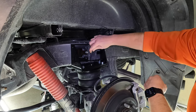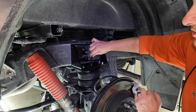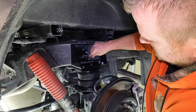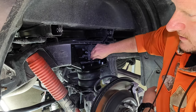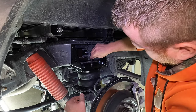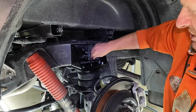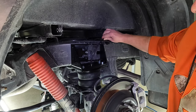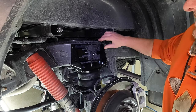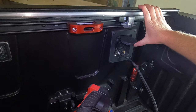Perfect 90 degree. Just gonna pop it down in the fitting. Again, push it down until you feel it click into place. And then give it a nice little tug just to make sure it's in there good. We're gonna check for leaks, of course, but let's go back and zip tie and wrap it up. All right, let's check for leaks and wrap this up.